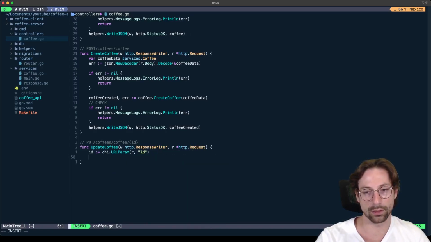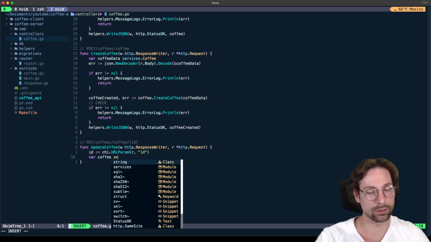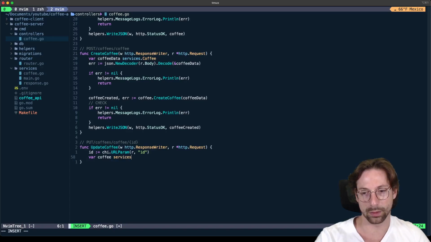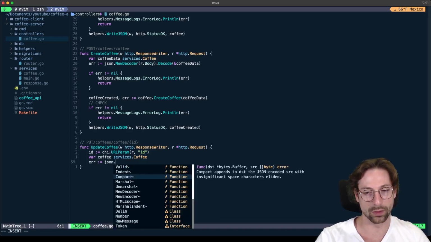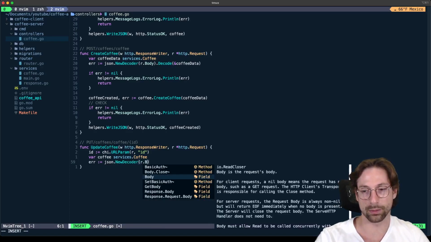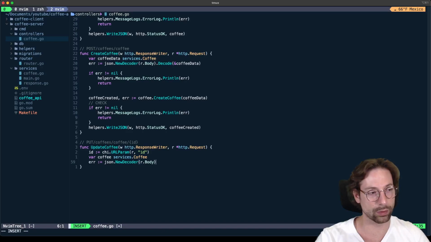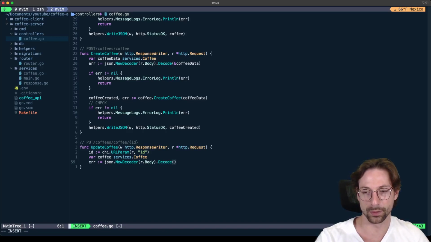Same thing, the way we'll get the ID. var coffee, we declare it as of type coffee. So what we're going to do first of all is get the values of the request body. So json.NewDecoder(r.Body). We're gonna place that into our created coffee variable.